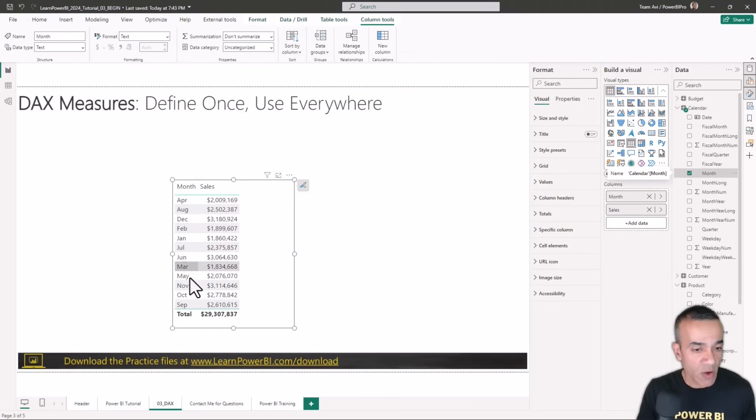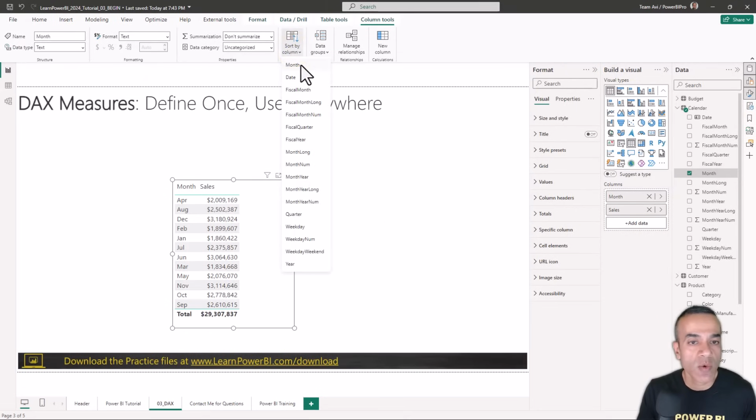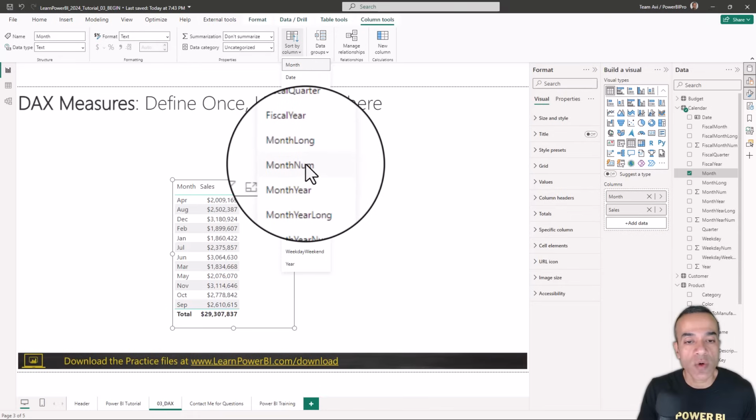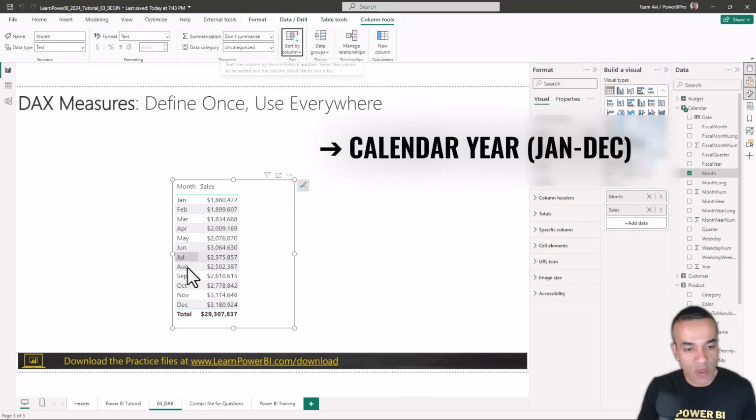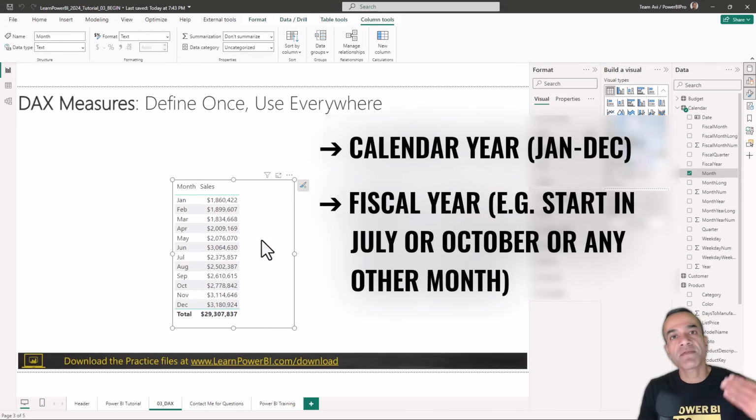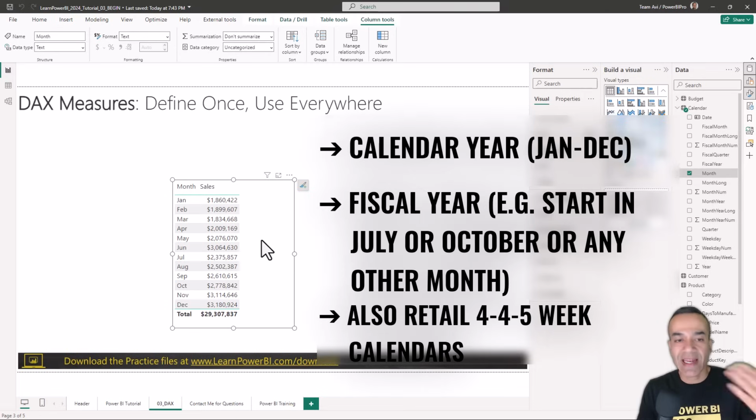So right now you can notice it's sorting it alphabetically, which isn't great. We want to just go in here and tell Power BI to sort the month using the month number. And now it's sorting January through December. By the way, you can also have fiscal years. For example, at Microsoft, the fiscal year started with July and ended with June. I have a separate video on that focused on calendars.